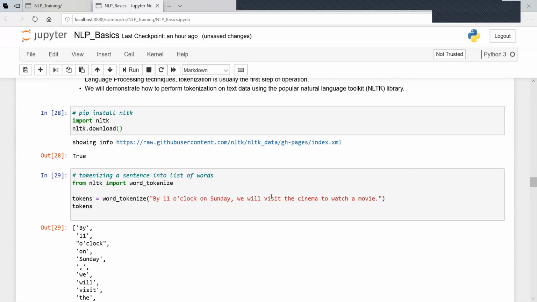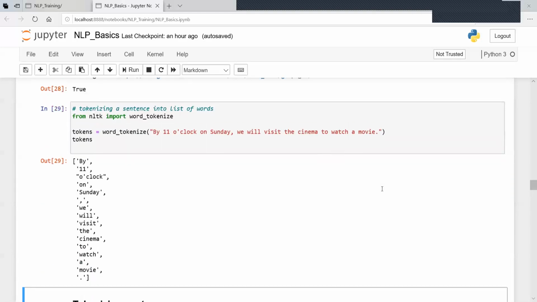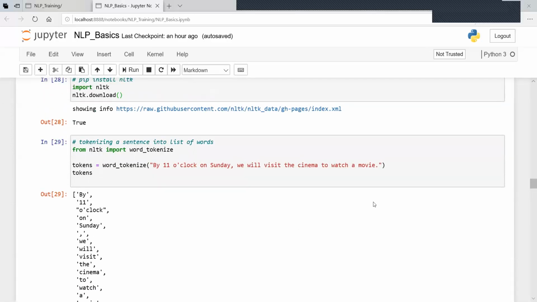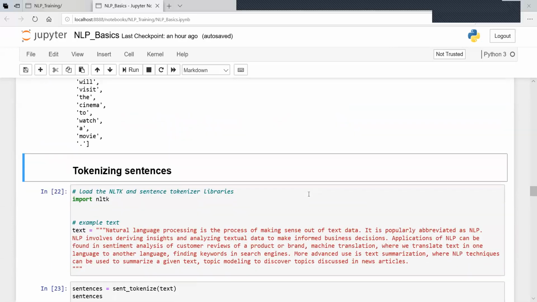So the first thing when you have a text is to first split the text, or tokenize the text, into tokens. So we call a token the basic unit of text. So that's how to tokenize a particular sentence into words. There are several tokenizers. We have the tweet tokenizer to help us tokenize tweets. We have even sent_tokenize, and that's the next one I'm going to look at.